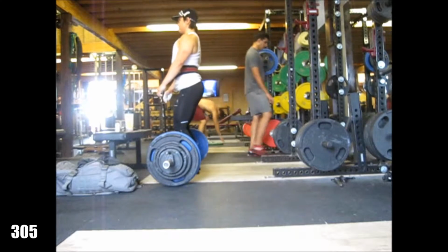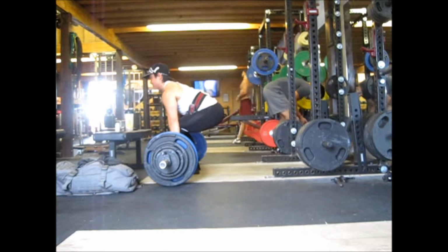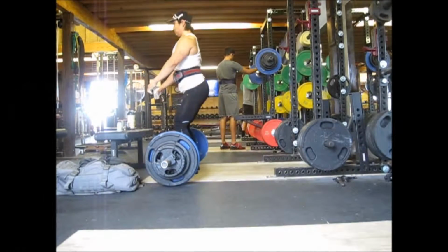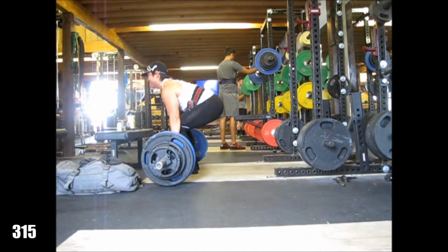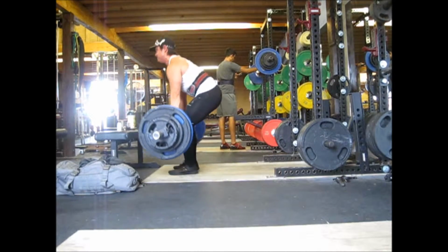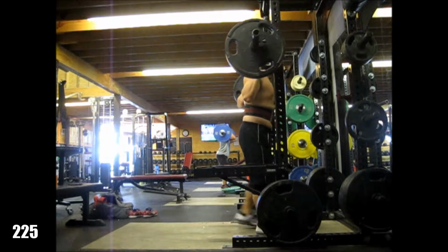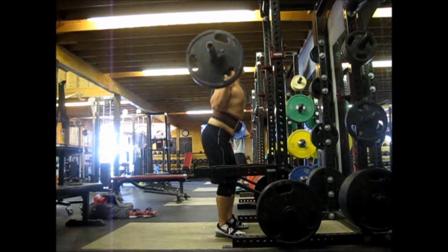And I know I was pulling sumo before, but now I'm just doing conventional, just because when I screwed up my back, I screwed it up pulling sumo, so I'm kind of paranoid about that. And I know conventional is supposed to tax your back a little bit more, but I've always been pulling conventional before sumo, and I feel a lot more comfortable. So I went back to conventional, and my max was 315. Compared to my max was what, 475 or 485 beforehand at my previous test.